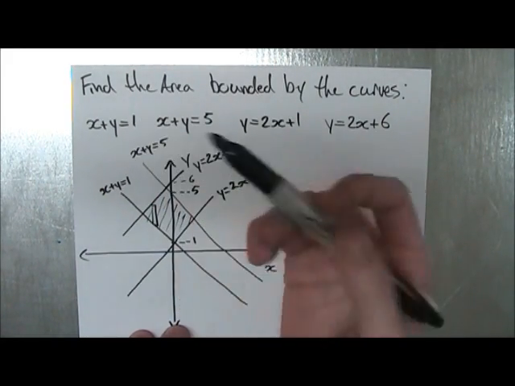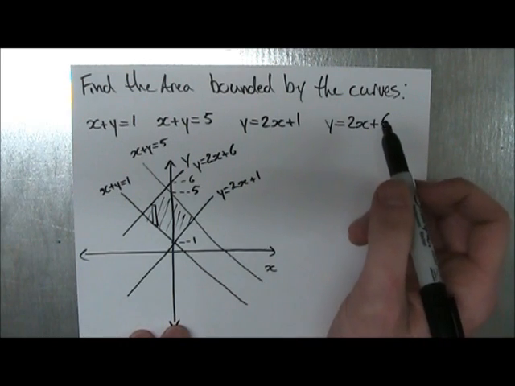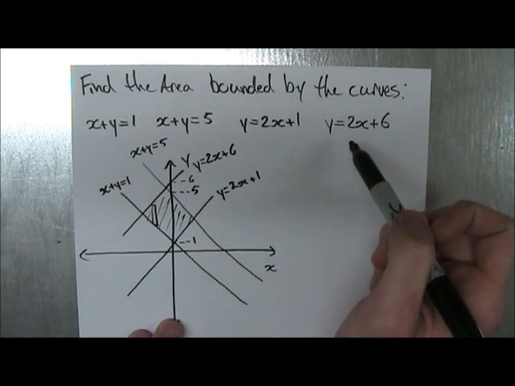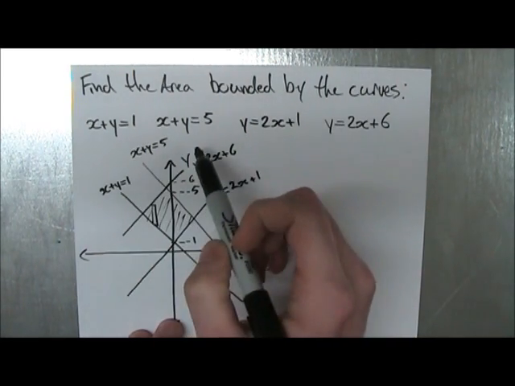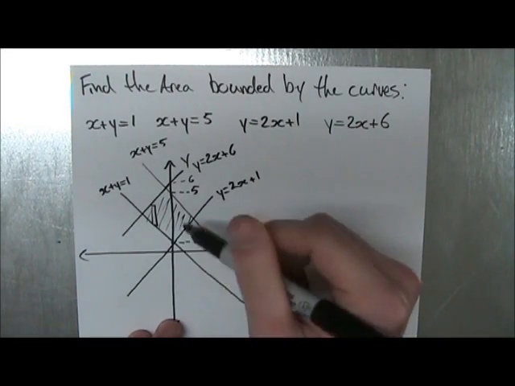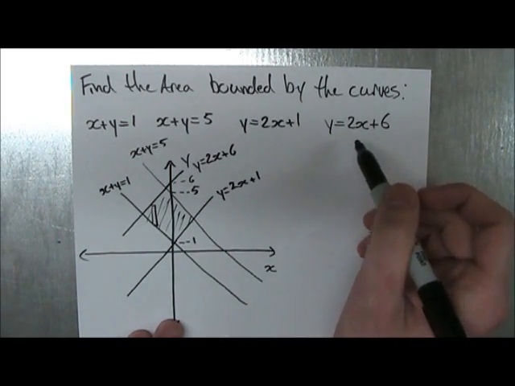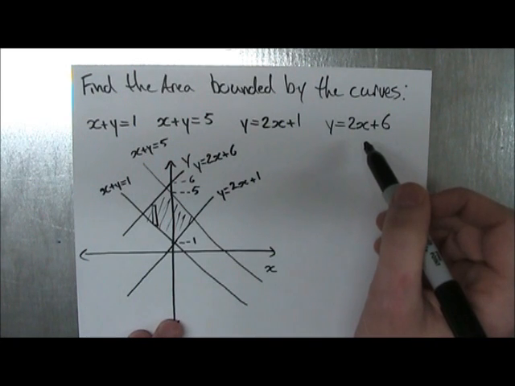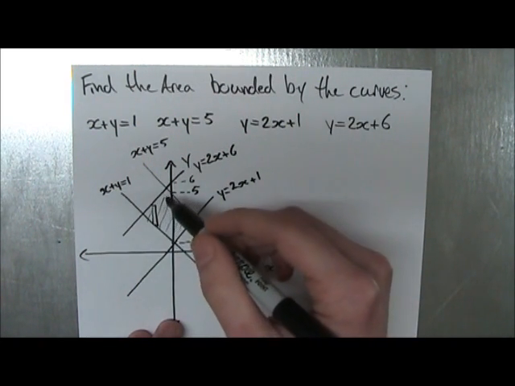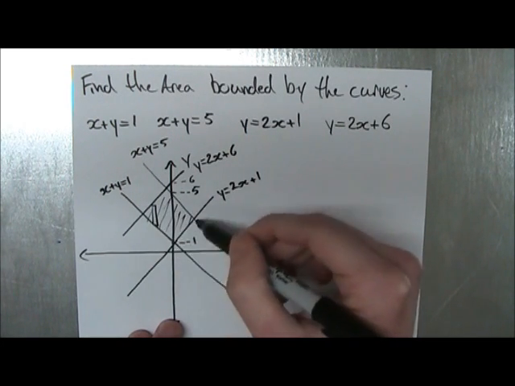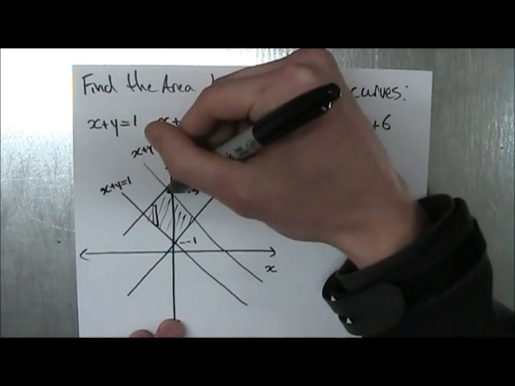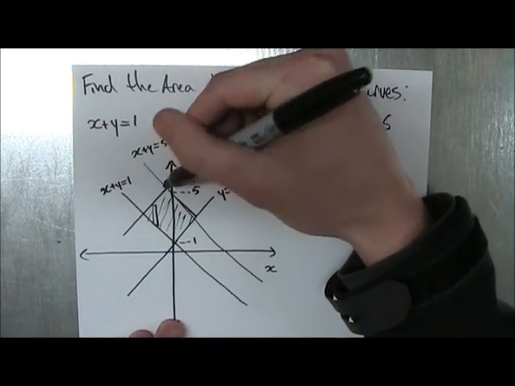Just like all the other questions, we're asked to find the area bounded by the curves. Except we have four functions this time, and each one of these functions represents a line. I've actually already graphed them out. So you can see we have four lines. And when you put them all together, they actually bound an area that makes a parallelogram — or at least should be. I know my drawing is a bit sloppy.